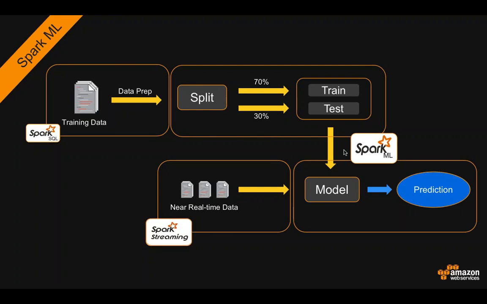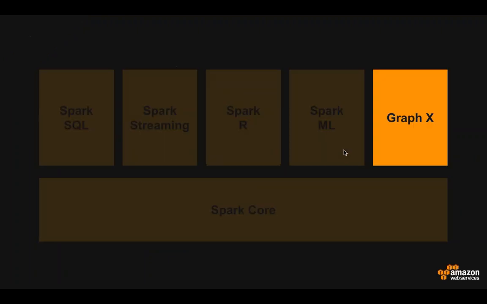And so one of the things that a lot of data scientists have an issue with is that they spend a lot of their time preparing data or moving data between different systems rather than actually doing what they really want to be doing, which is actually training and testing their models. And so within Spark, this makes their job much, much easier. So you can stay within the Spark cluster, you can use Spark SQL to prep your data, Spark ML to create your models, and then Spark Streaming to push your new data through that model. So a great example of the power of Spark.